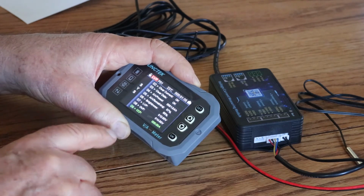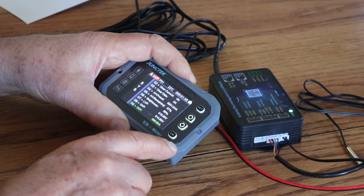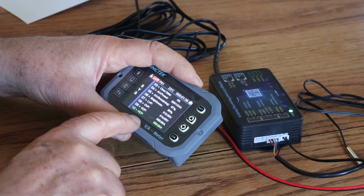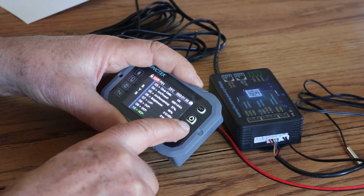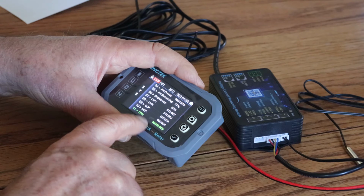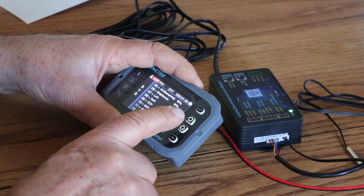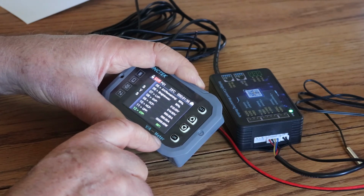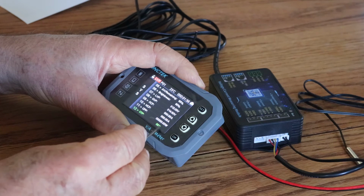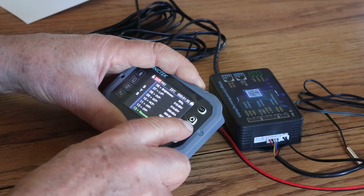Now, what's next? Over current protection, I'm not going to mess with this, but once again, you'd set the amperage over current protection. Same for negative current protection, excuse me. This is for your wattage. And if I remember rightly, you cannot set this one or the over temperature protection. You can't set either of these unless the relay is connected. So we're just going to ignore that for now.